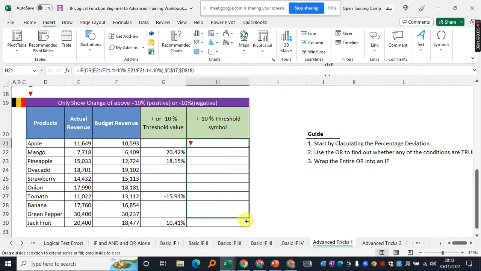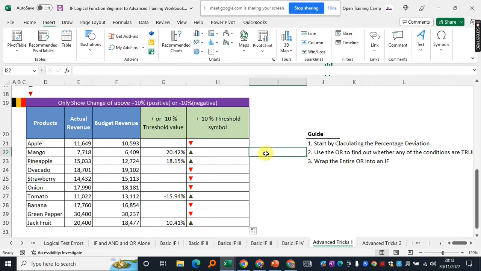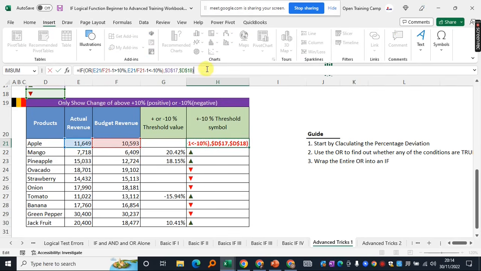You can drag this function to all the cells, and you can see everywhere we have a negative value, we are seeing this down pointing arrow, and everywhere we have a positive value, we are seeing this up pointing arrow. But again, it is showing on values that have been hidden right here. So there's a workaround for that.